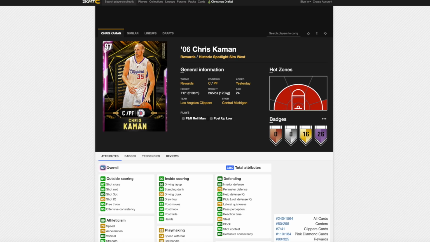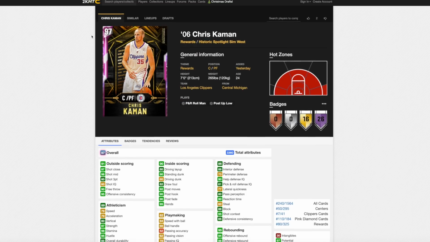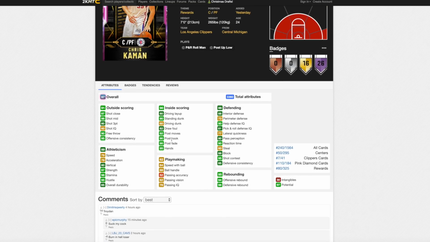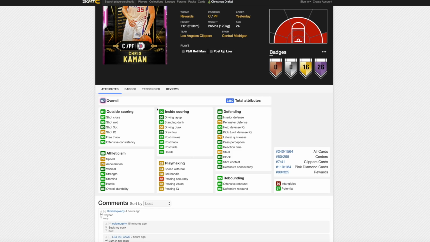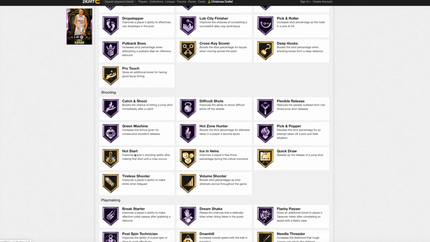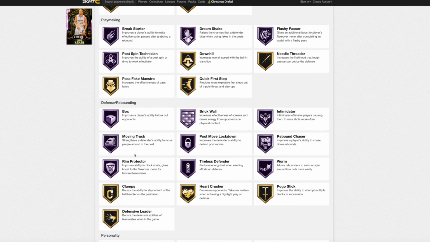Now at number 23 is Chris Kaman. This is kind of one of the underrated players because everyone was saying Kaman sucks. He doesn't, like, there's nothing he does that badly. He's moderately fast, got okay lateral quickness, a good post game, a pretty decent 3 ball, and just overall pretty solid badges. Not going to be great, but more than usable. People are saying he's not usable, he's more than usable.